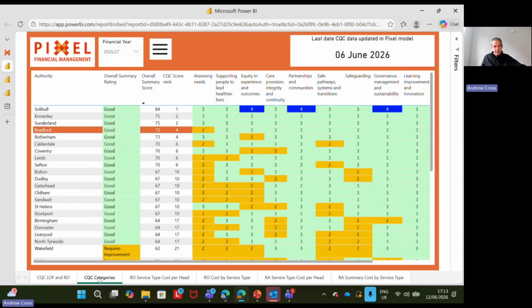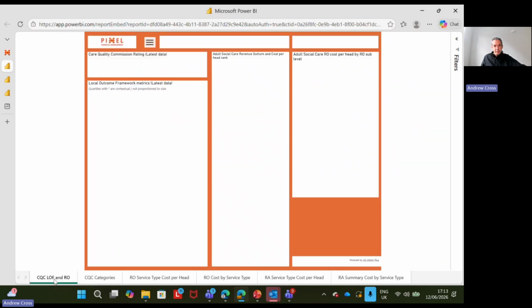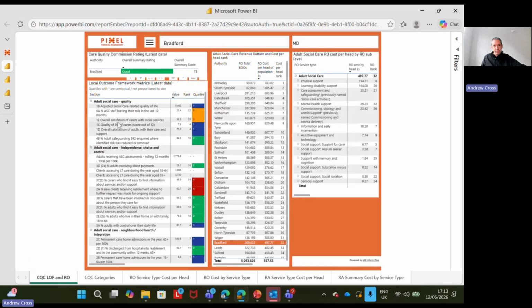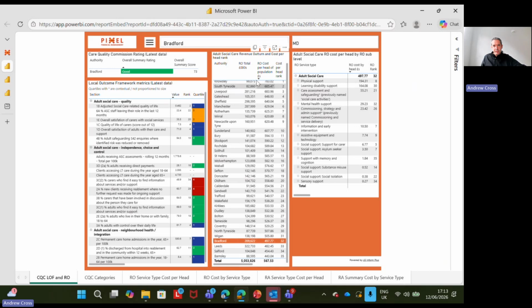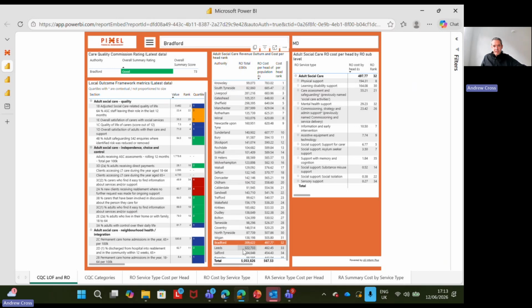Okay, so that report's not new, but the one which is the Care Quality Commission Local Outcomes Framework and RO. So on here, we have Bradford compared to other Met councils, and I can look in the middle and I can see, okay, this is the amount which has been spent by Bradford in 24-25, 209 million.